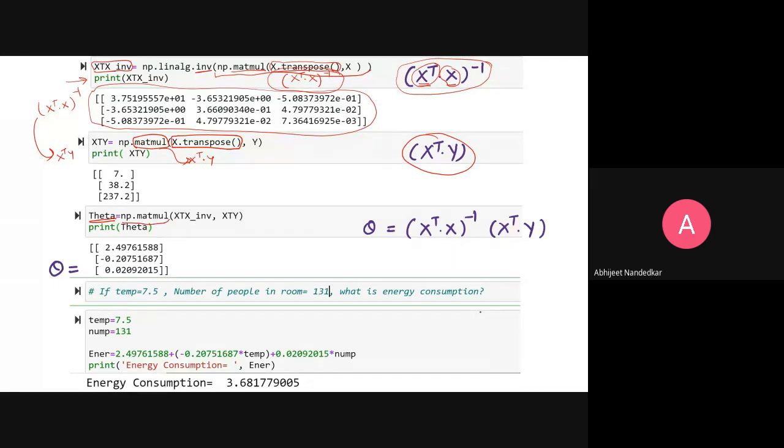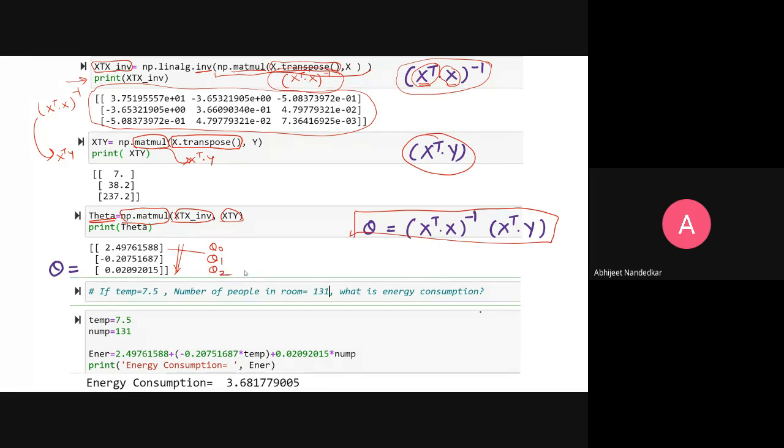I just do this matrix multiplication of (X transpose X) inverse and X transpose Y. So here I am implementing this equation. In one step you will see that I get three values of theta. First value is theta 0, second value is theta 1, and third value is theta 2.